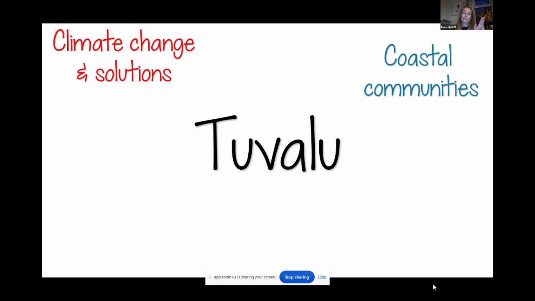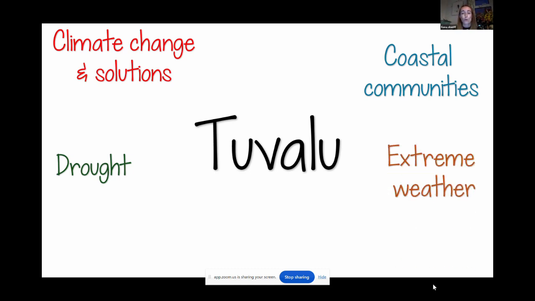So one of the crossovers in the specification, which I'll show you shortly, talks about the crossover between climate change and coastal communities. So it was an obvious use there. But then we thought, how else could we use it? On Tuvalu, there are no natural rivers. So drought has been a huge issue. There have been some quite sizable droughts in the last 15 years or so. We have extreme weather, so Cyclone Pam, for example, when that hit the Pacific Islands, caused no end of issues for Tuvalu, Vanuatu.